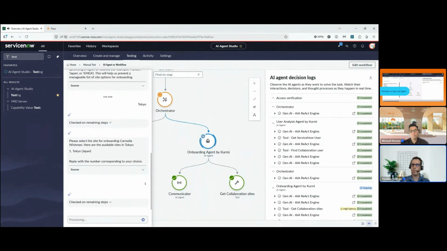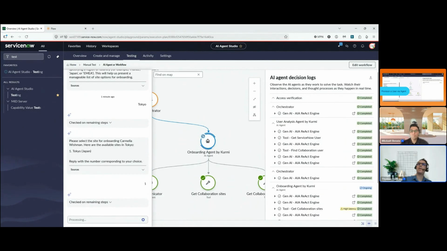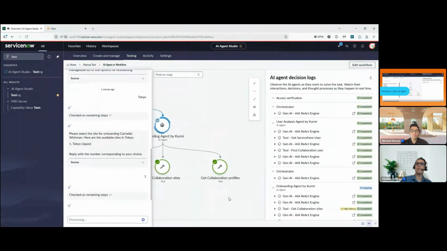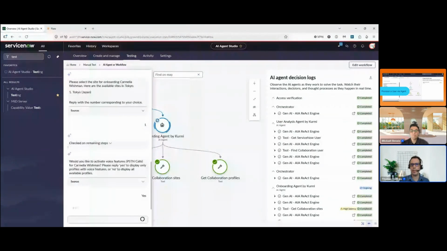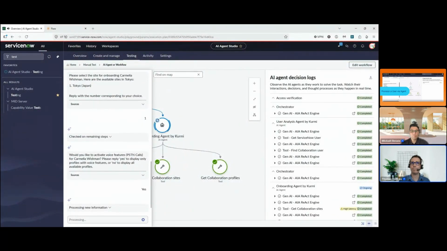So here, a new request to Kermi, which is to get the collaboration profiles. Maybe Carmela doesn't know what a collaboration profile is. So let's just ask her if she wants a PSTN call. Yes, the point of the phone number is to get the ID. We know that as a technician and engineer in UC.